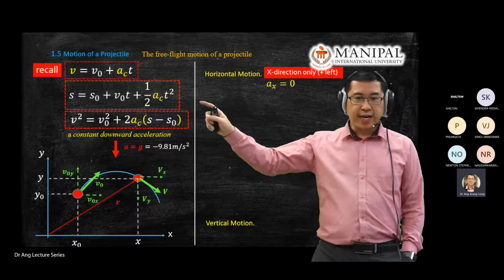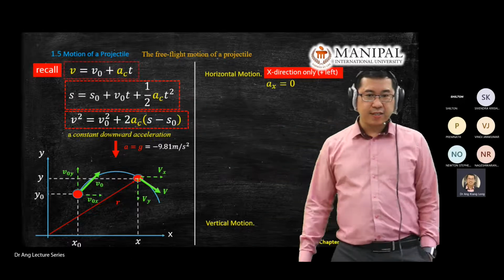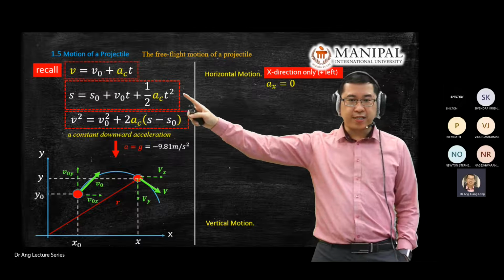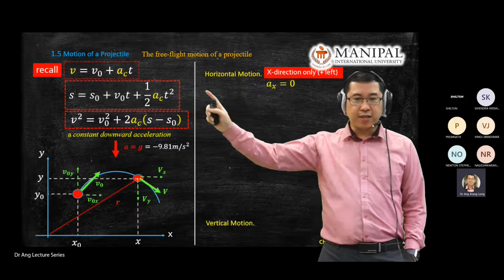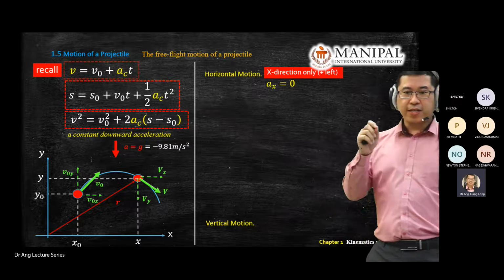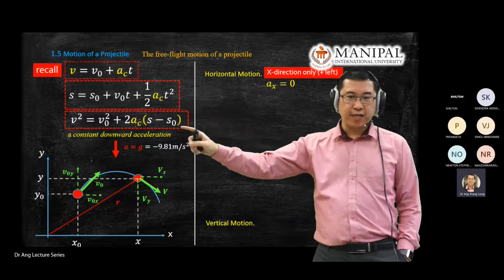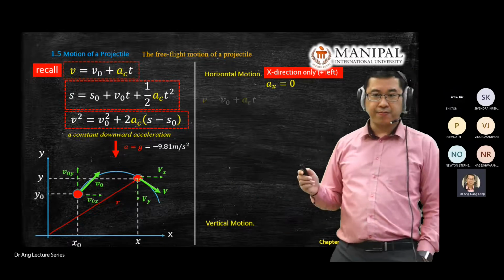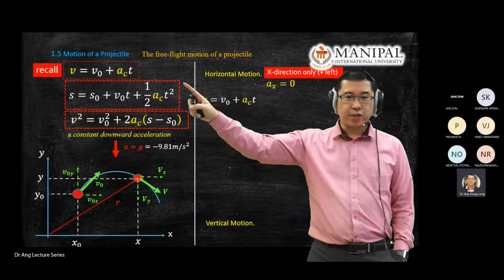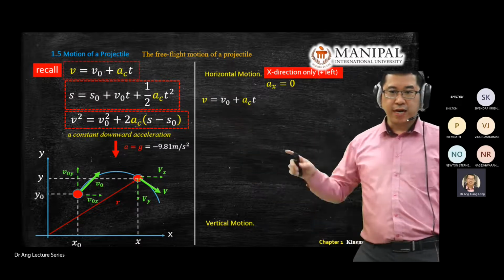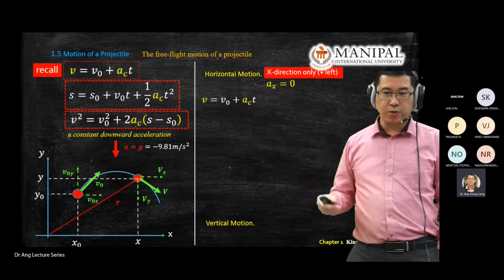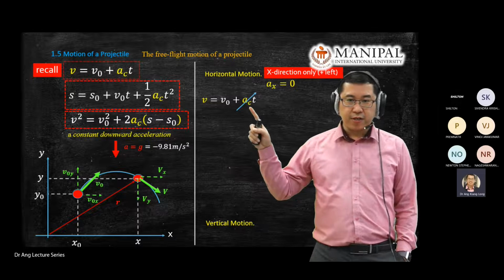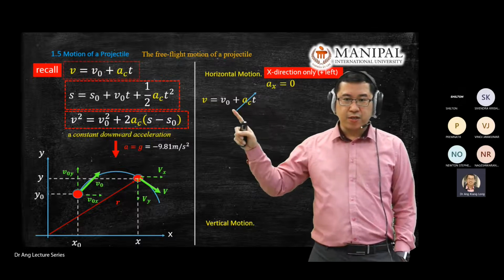Next, we look at the first equation that I highlight now. v equals v naught plus a sub c t, where a sub c means we have a constant acceleration. Then only can we use these three. These three we can only use when we have a constant acceleration scenario. So I copy the equation just now to here. How do we split this equation into horizontal motion? We will add in the x direction. Of course, here in the x direction the acceleration is 0, so we cancel.